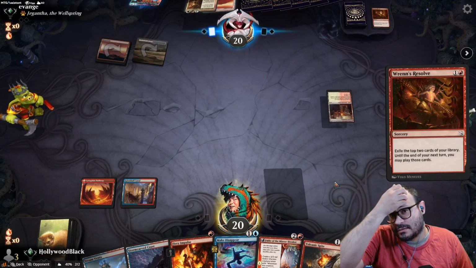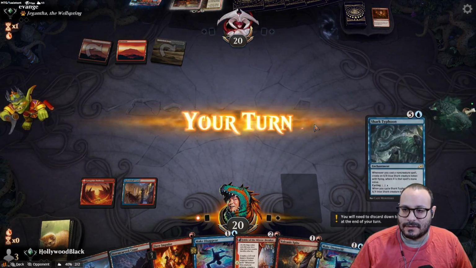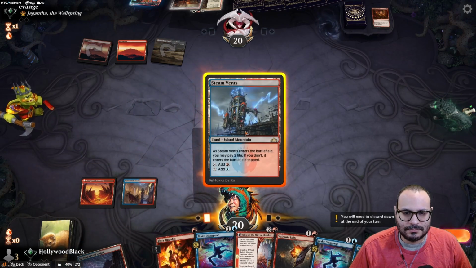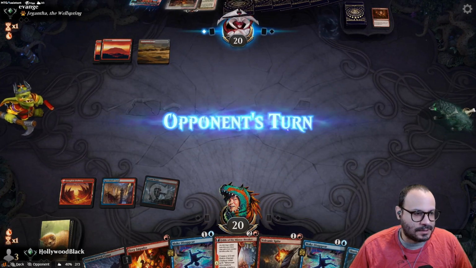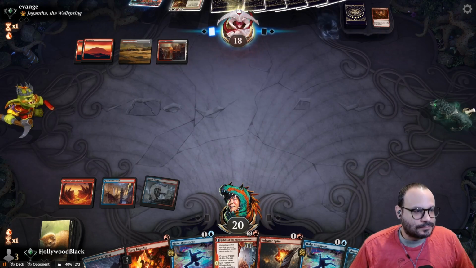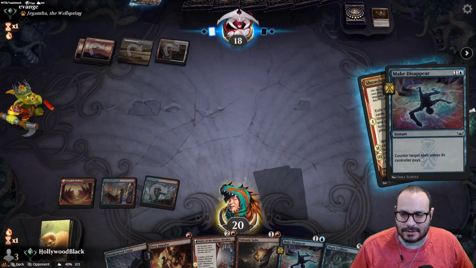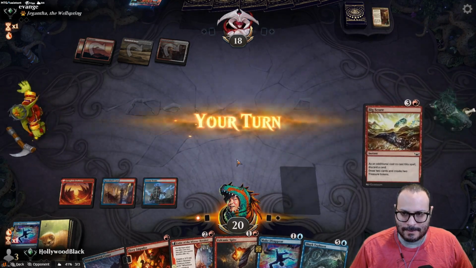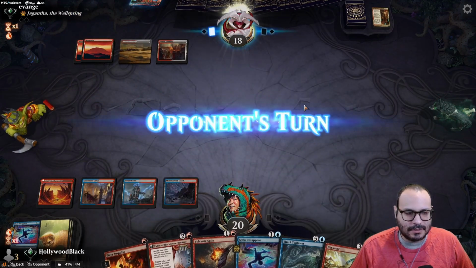Yeah, that's fine. Showdown of the Skalds, okay. So they might try to do that next turn. Alright, let's hold up Counterspell still. Alright, so Showdown, we just Make Disappear. Ooh, Big Score is pretty nice. Alright, we'll pass it back.